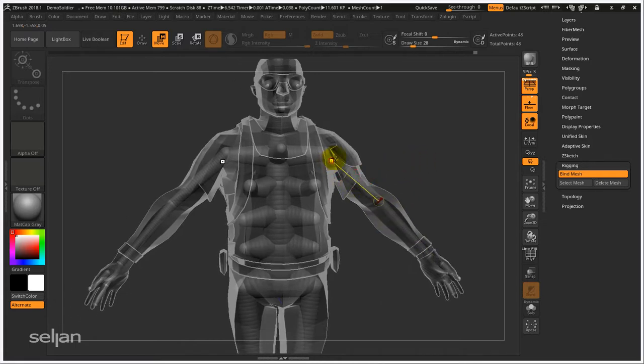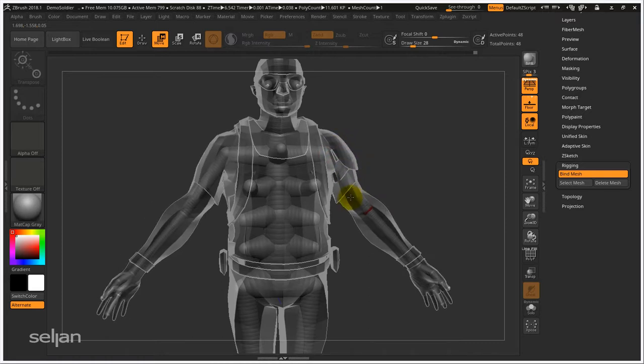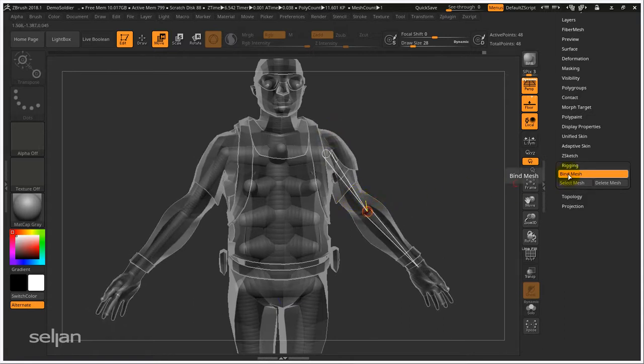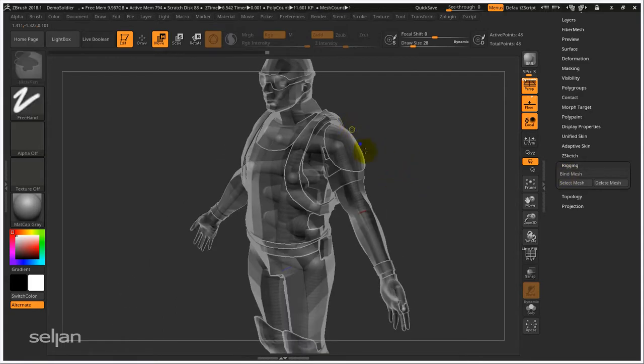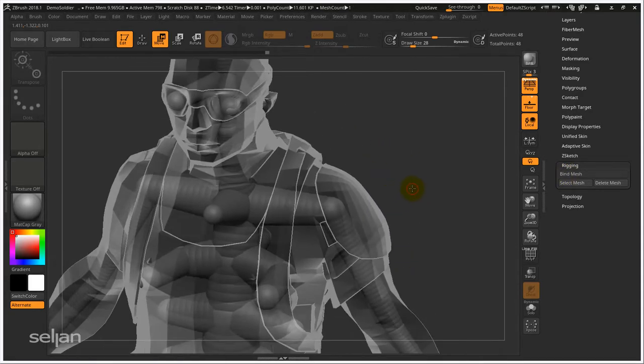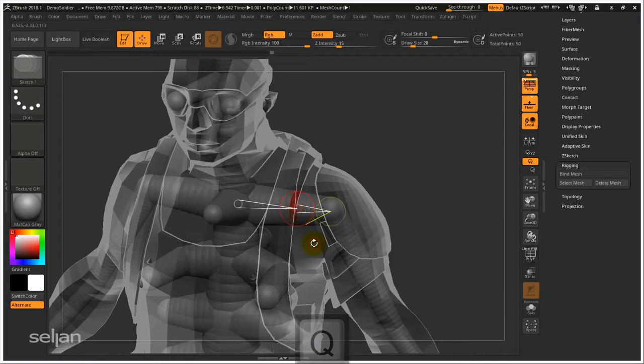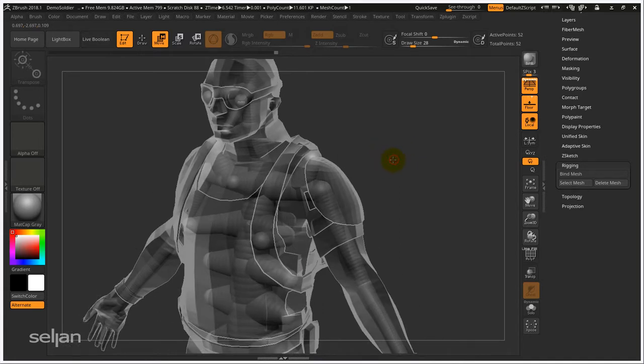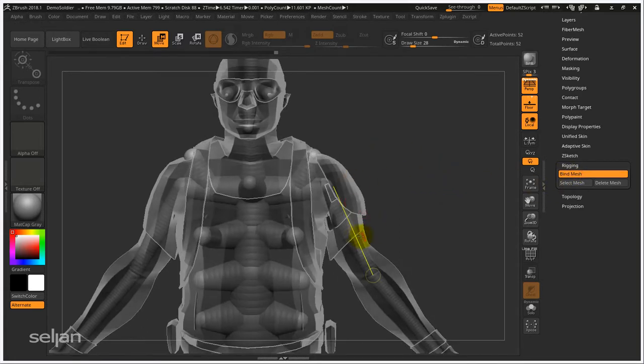Now if I have to modify it, for example, I need to add a spike here because I'm not satisfied with the deformation of the link there. So I can just turn off bind mesh and it will get back to the original stage. And what I want to do, I want to add some pegs to the shoulder. So go back to Q mode, insert another link, and create another peg from that link and lift that up to hold the shoulders in place.